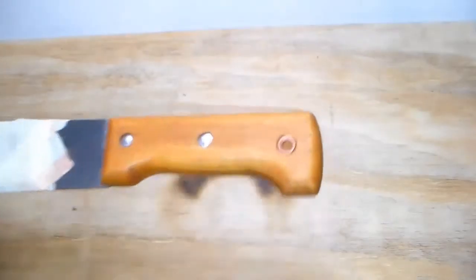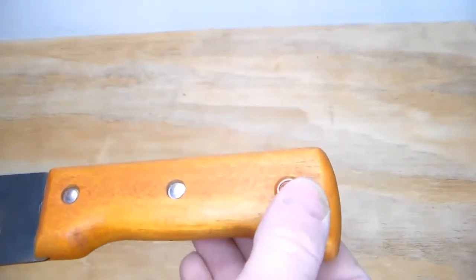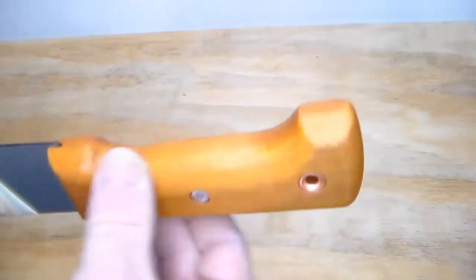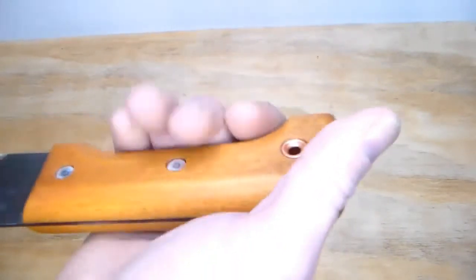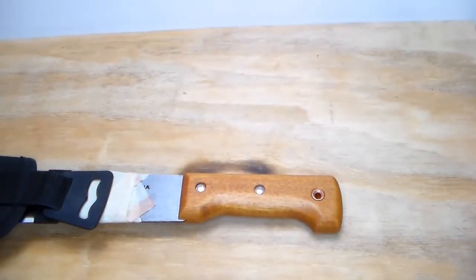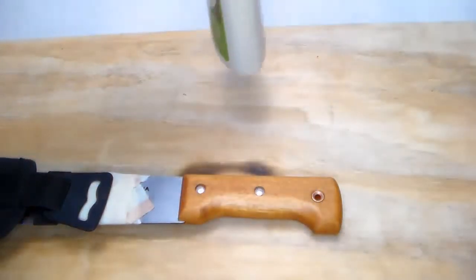So I went ahead, I finished the sanding on the handle, and I just used an oil-based stain, like a cherry, to give it this color. And that's where we are right now. Now the next step is I'm going to apply some tung oil.